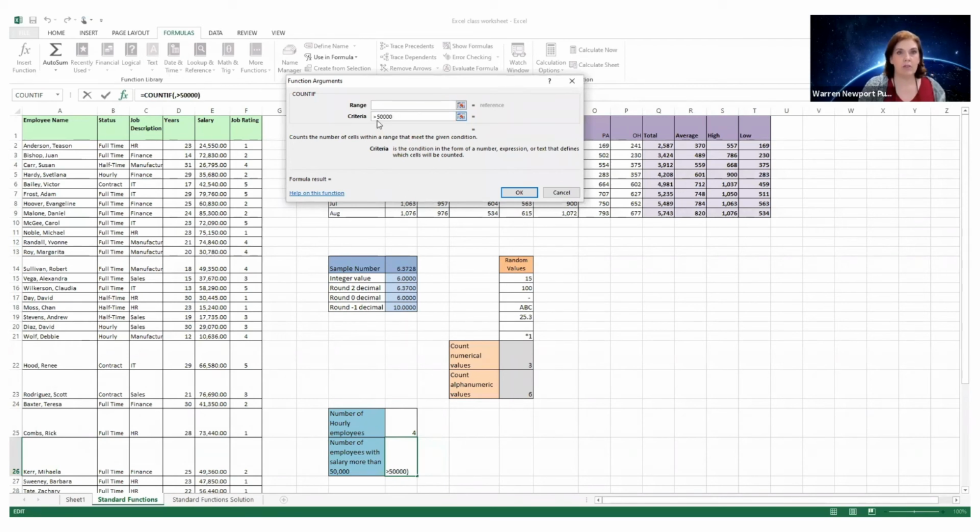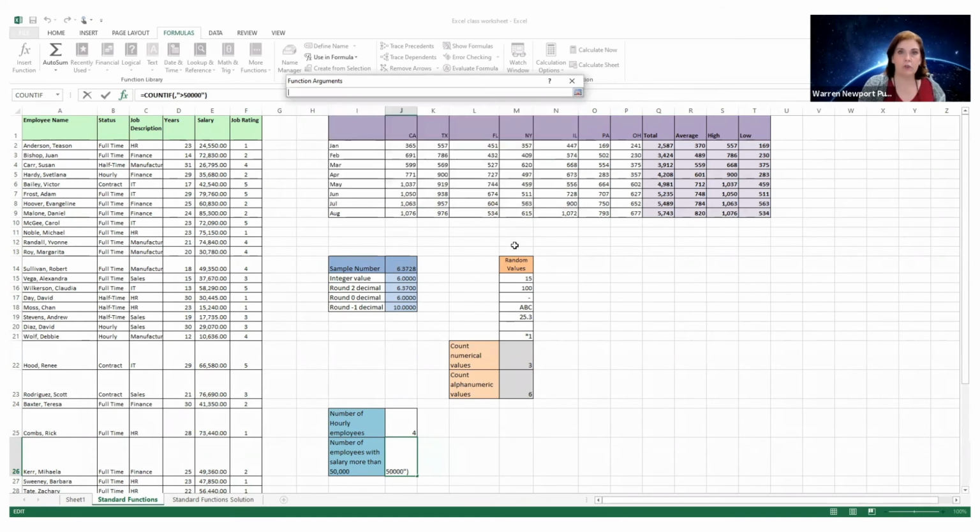So I'm typing in the caret that opens to the left. That's my greater than symbol. And then the number that I want to find everything bigger than. So I'm saying this is greater than $50,000. Now I need to go and retrieve the data that I'm going to use for those salary figures. This time I'm going to click the retrieval button and I'm going to just choose column E. Once again, I know there's no data below this, so I can just choose the entire column.